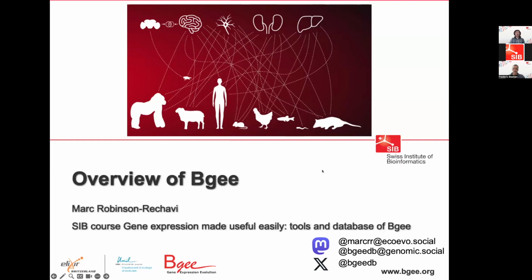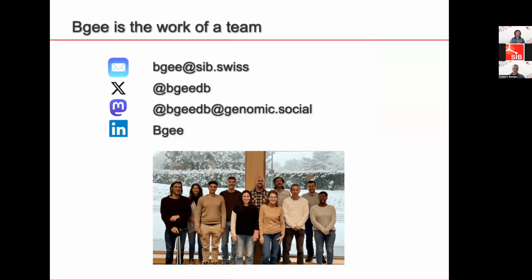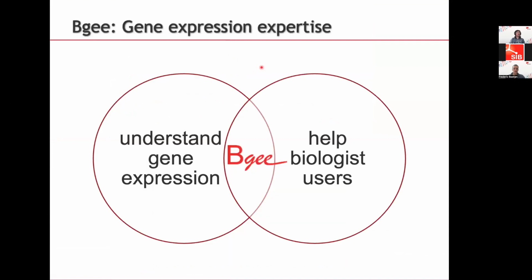Okay, so as a first real part of the course, I'm going to present you an overview of Bgee, what's in it, what it does. As we already said, Bgee is the work of the team, so us two are here presenting it, but really it's a team effort. If you contact us in any of these ways, the primary way is the email, and different members of the team will answer depending on the question and the expertise.